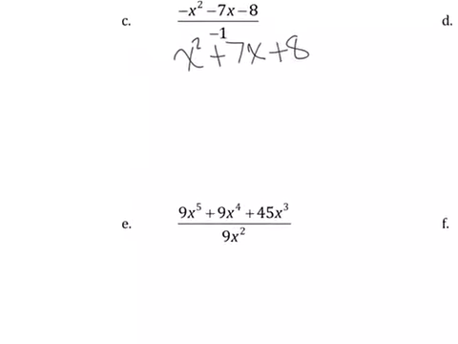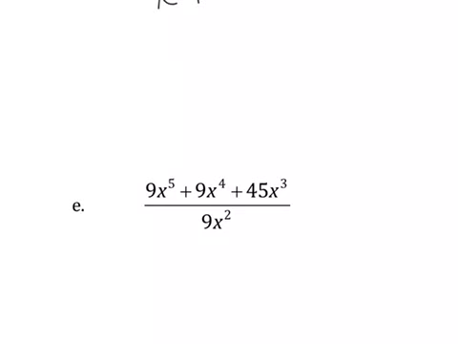All right, now we've got 9x to the 5th plus 9x to the 4th plus 45x to the 3rd all over 9x squared. Now it's getting a little more involved, having variables to the degrees. Same rules apply. It's no different than what we've been doing, okay? So let's divide our coefficients. In this case, it's going to be 9 and 9. If I divide 9 by 9 as just itself, that's going to be 1. And I have exponents of 5 and 2. Subtract those to get 1x to the 3rd, or just x to the 3rd.